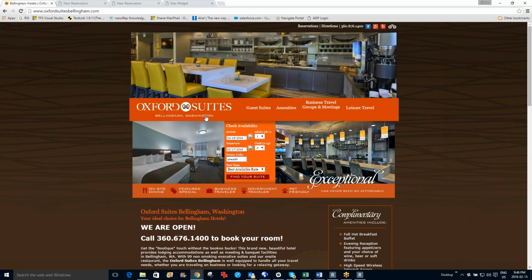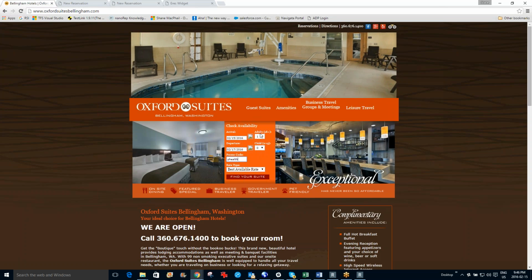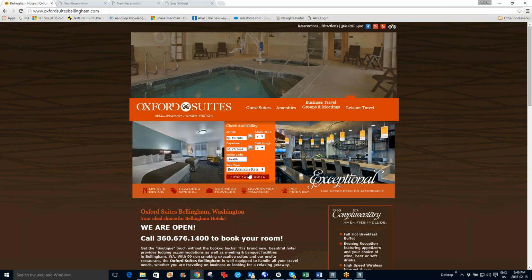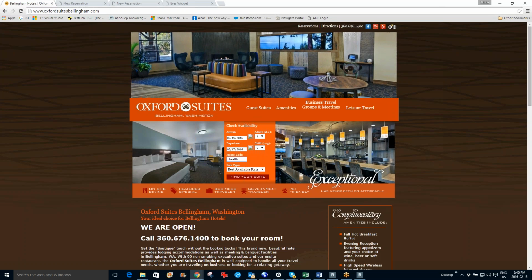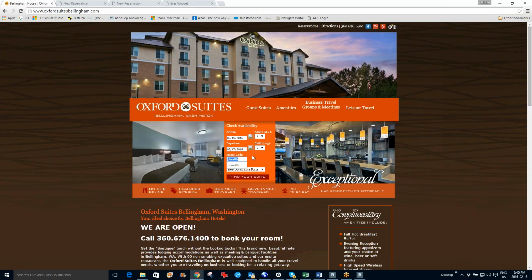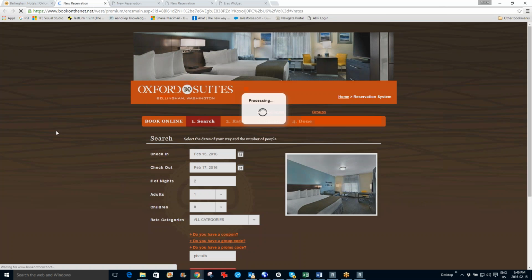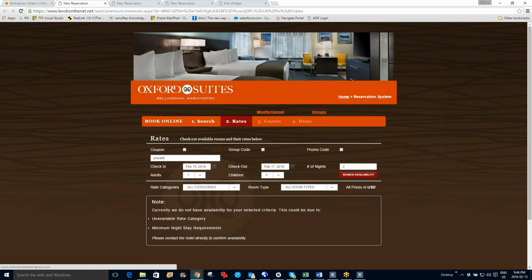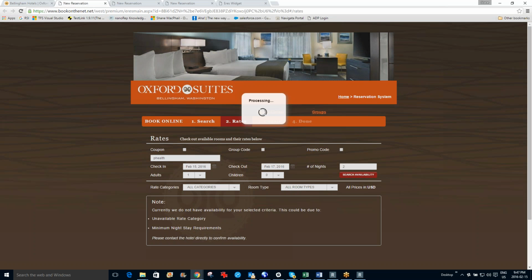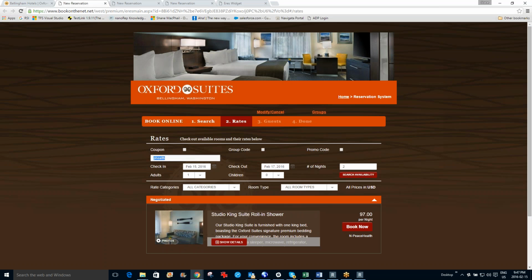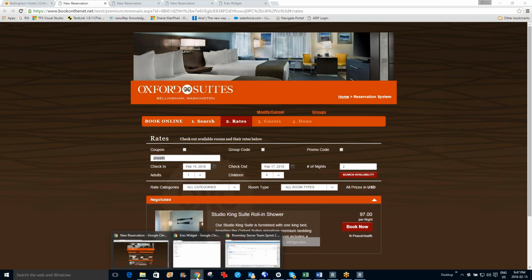That's right, because we can't control what they're going to build into their widget. Some people won't have the rate category drop down. Some people will just have promo codes. So who knows? So for us, we have to make it so that when it comes over to us here, we ignore the rate category they send and just use a coupon. So this is not a defect, but it is something that we need to address. So your task is going to be ERES ignoring the rate category when that field is filled in from the booking widget.